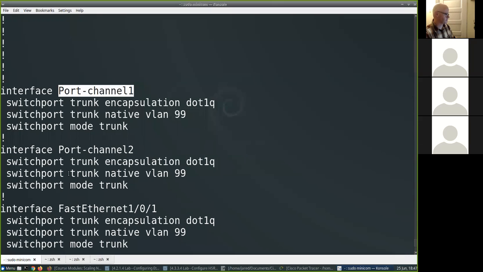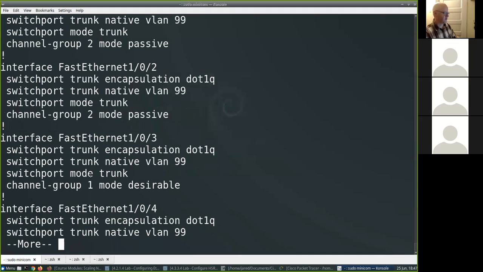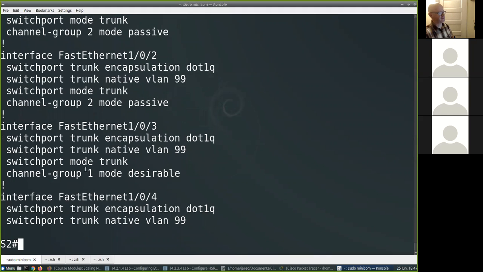All right, and there it is. We have just set up EtherChannel. And I think it's pretty cool. I love EtherChannel. There's something you can do on the WAN side as well that you'll learn about a little bit later in Cisco 4, which you can do the same thing on the WAN side out to your ISP and things like that, right? Between routers, that is similar.